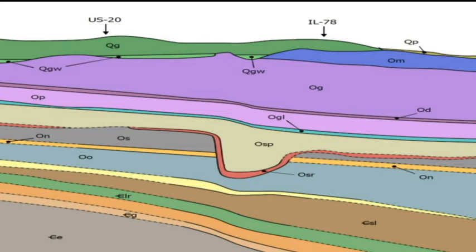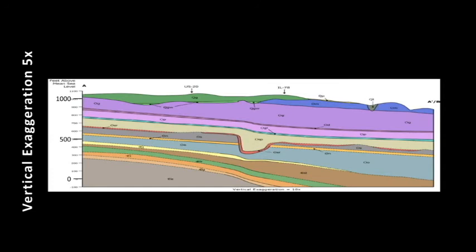It's partially eroded. The OSP right above it, that light tan almost white - that's the St. Peter sandstone - and I thought five times wasn't enough because you can see here that other units are starting to look really thin. That's why I use the 10x - I wanted to really show that bedrock valley in the middle of the map there. So here we shrink it down to 2x. As you can see, that valley looks a lot wider than it is tall, and that's because we're getting close to the one-to-one ratio here. As you can see at 2x, you can't really see anything. I needed to show more resolution.